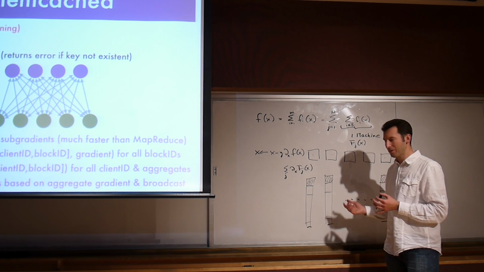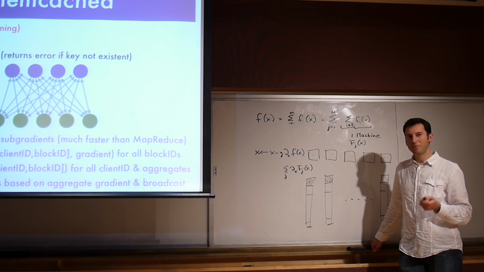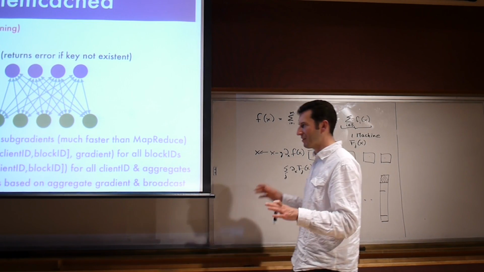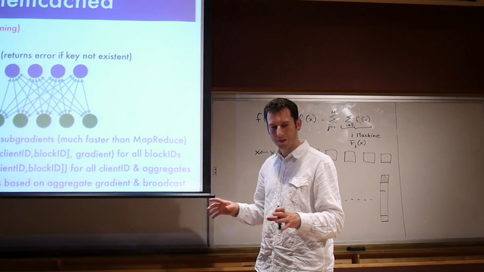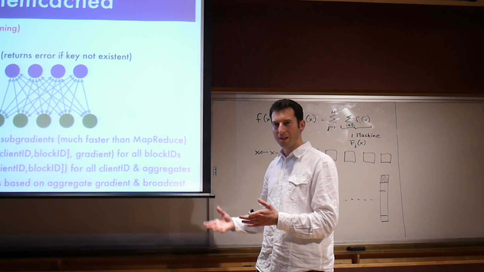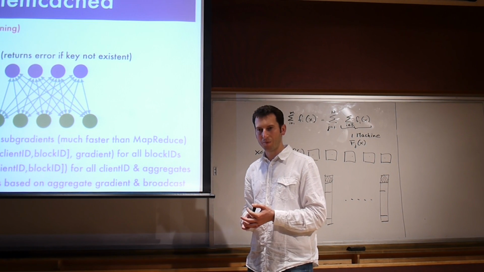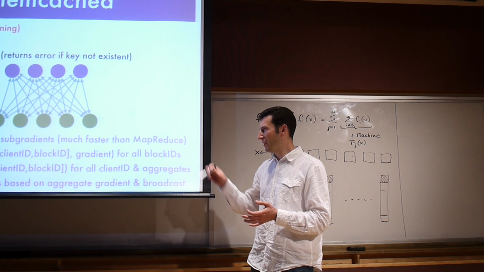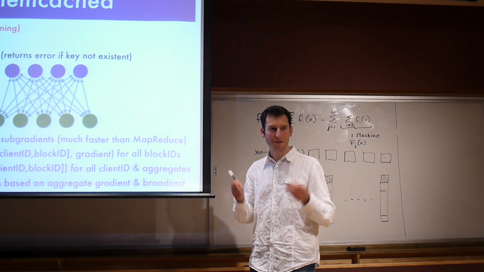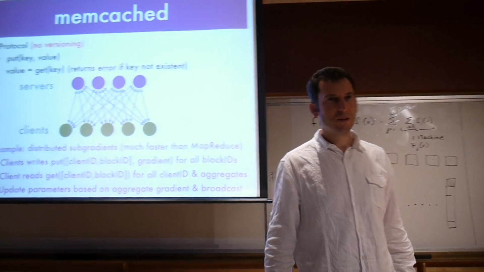Now, what's the advantage of this over MapReduce? Because after all, you could do MapReduce too. The advantage is that I preserve the state. So this is a very, very simple way of getting some idea of how you can build distributed systems fairly easily, which will perform quite a bit better than, let's say, simple MapReduce, and that are very easy to construct, because you don't need to implement anything of Memcache, you just download and install it. Okay. Any questions about that so far?